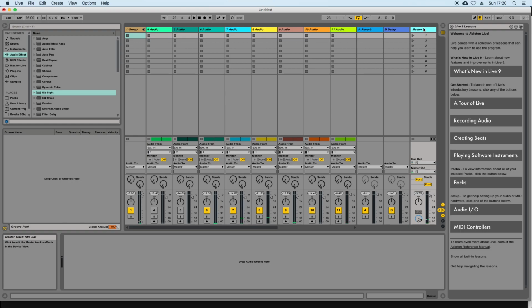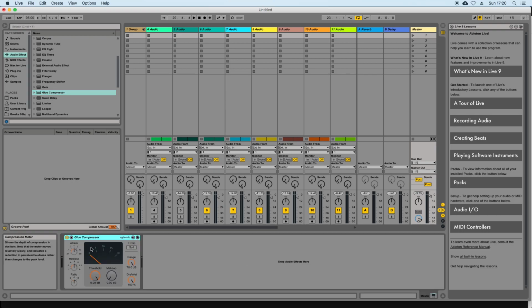Also, if you wanted to, when you're finishing up, you've obviously got your master fader. It's just like the same in Logic. You can pull in things like the glue compressor, which is good for mastering.